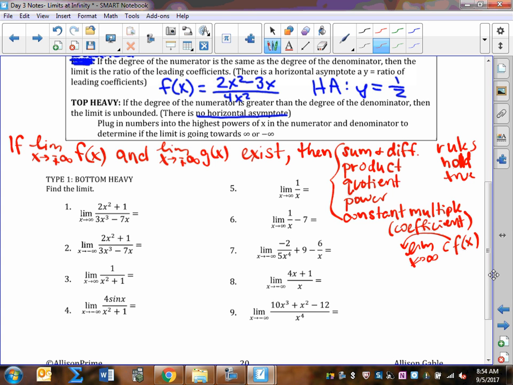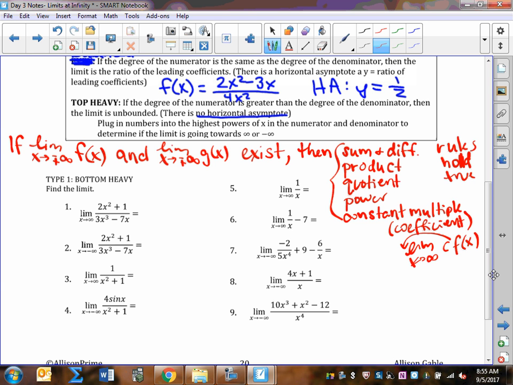Alright, so for example, with number 6, we could say the limit of the first minus the limit of the second. We can use that property of the sum and difference. Likewise, with number 7, we could take those coefficients out in front, the limit of the first, the limit of the second, which is just a constant, the limit of the third. So basically, we can still apply those same properties that we applied before. Alright, questions with that?